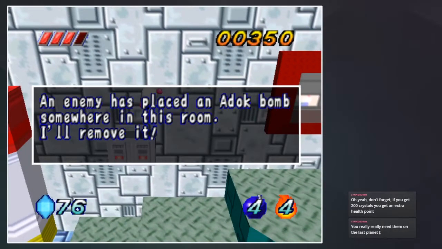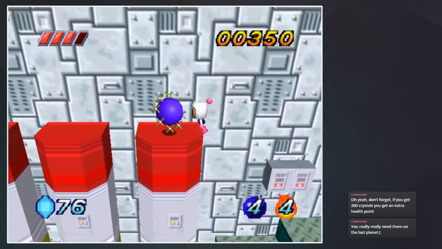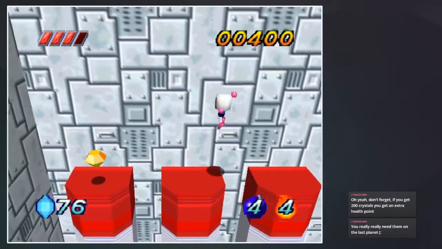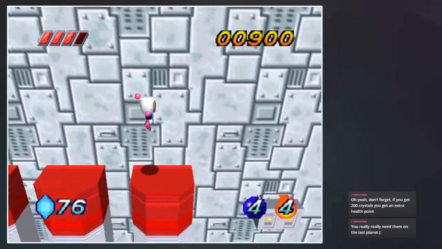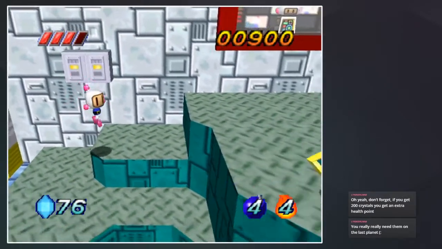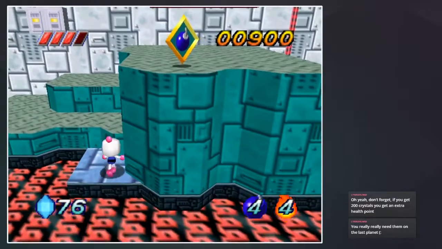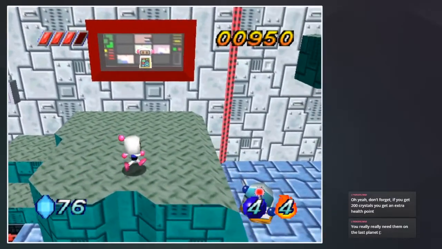An enemy has placed an ad hoc bomb somewhere in this room. I'll remove it. Alright, we can get this weird planet thing. I forgot what that does, but it's useful for something. You really need them on the last planet. I'm sure I will. I'm not sure if we'll get all the way through this game in one stream.